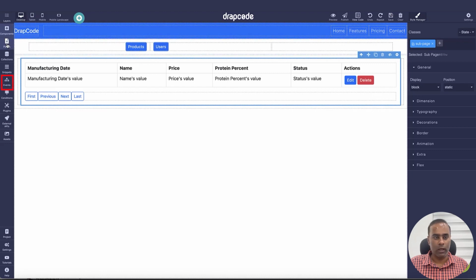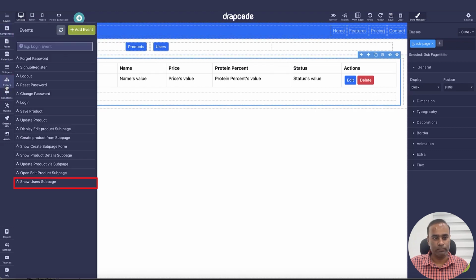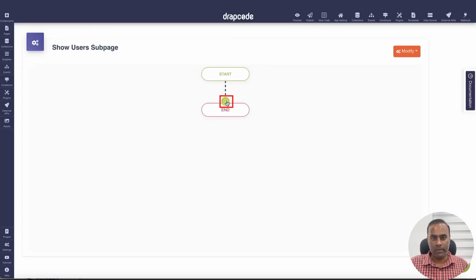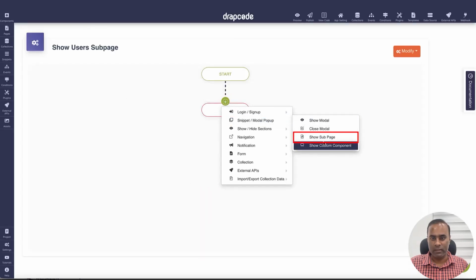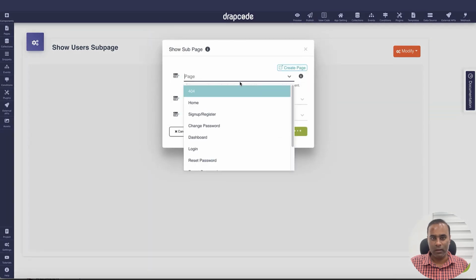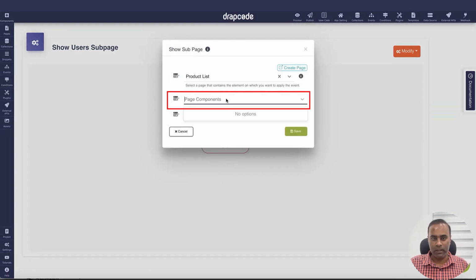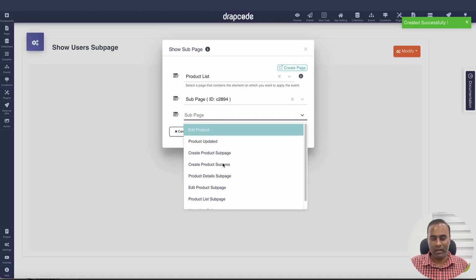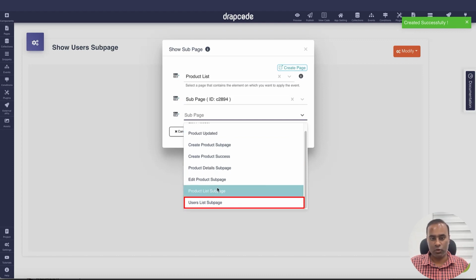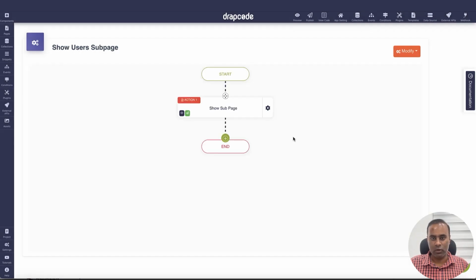Okay, now I'll go back to my event. In the show users subpage event, I'll say show subpage on the product list page, which component, the subpage component, and which particular subpage to show, the users list subpage. That's all.